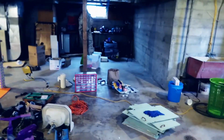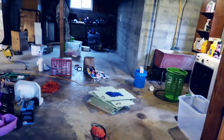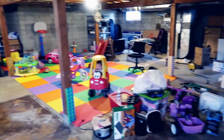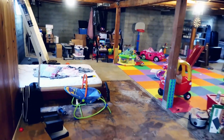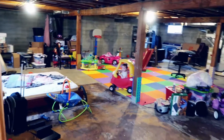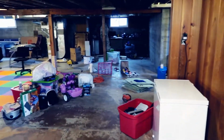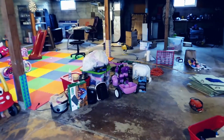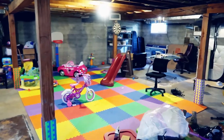Before I show you the garage and the space that we have there, I just want to show you all the stuff that we need to put in that garage. So right now, as you can see, our very large unfinished basement has lots of things. Lots of things that are piled up for garage sale, things that need to possibly go outside, like some of her outdoor toys.